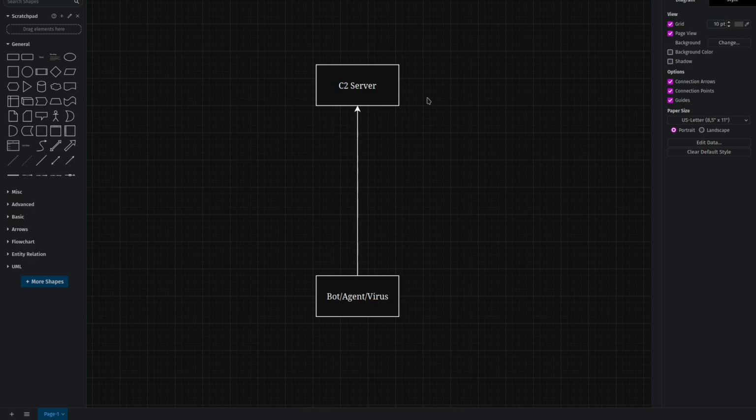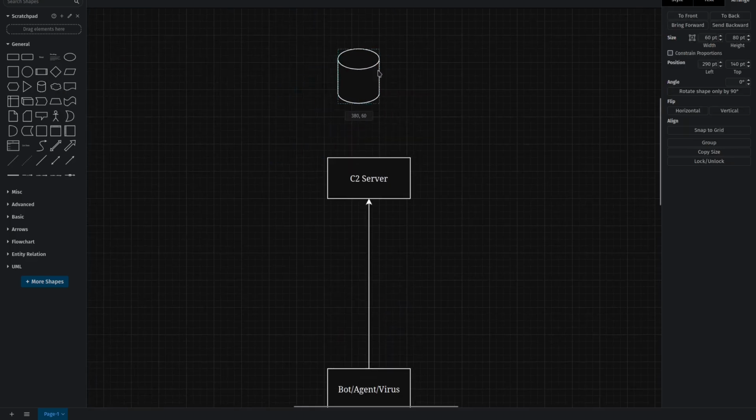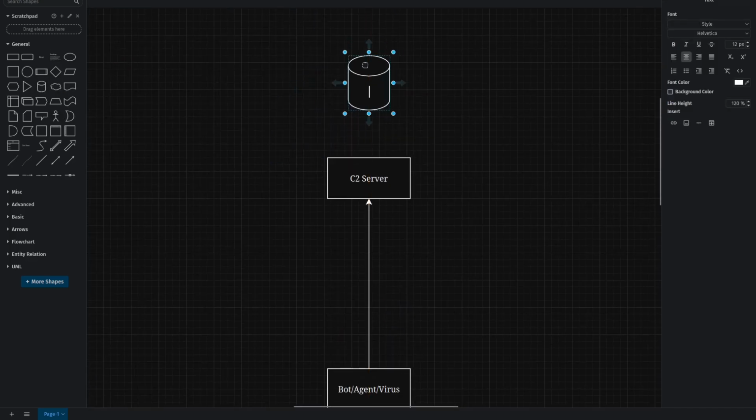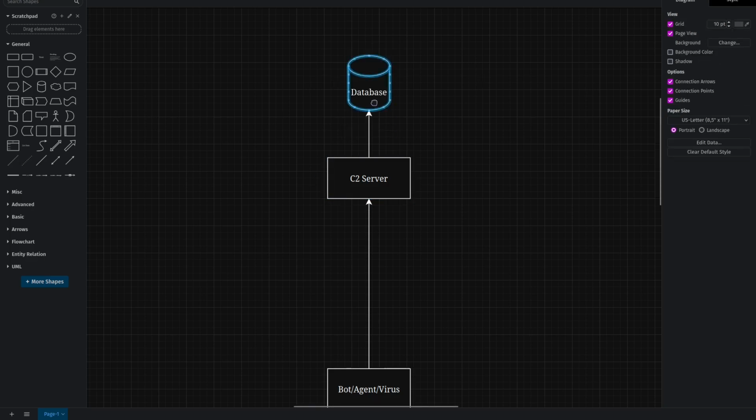Or, for example, every C2 server needs a database, and that can be MySQL, SQLite, Postgres, doesn't really matter. We're just going to call it a database, and the C2 server reaches out to the database, and databases are notorious for SQL injections.